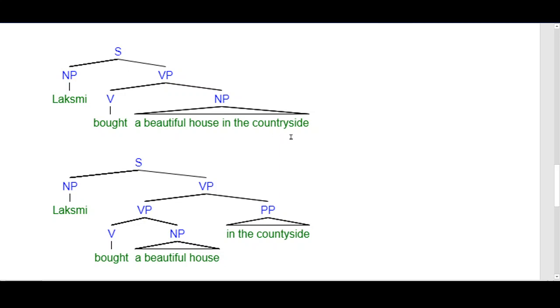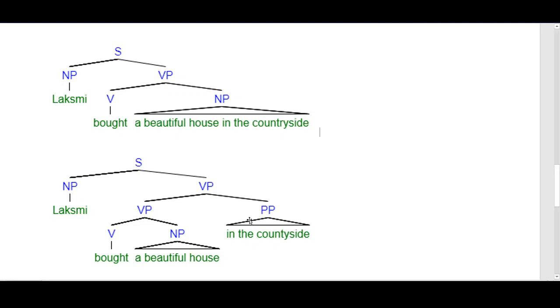Nos da a entender que esa casa se encuentra en the countryside. Sin embargo, Lakshmi bought a beautiful house in the countryside. Podría ser o no que la casa se encuentre en el countryside, pero la compra, el trámite de la compra de la casa se realizó in the countryside.